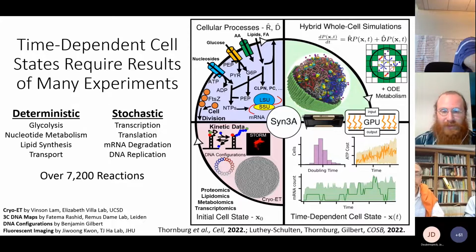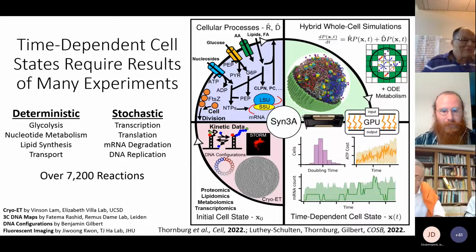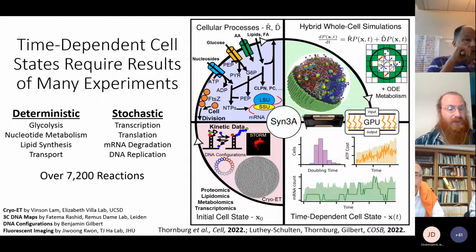But unfortunately, I don't have time in 10 minutes to fully describe to you how we can simulate 7,200 chemical reactions inside of a cell. To give you a general overview, it takes a lot of data to create an initial cell state. Before we evolve a system of reactions through time, we need to come up with an initial condition for the cell. To come up with this, we survey any number of omics data that we can come up with, hopefully from bacteria, but we take whatever we can get.